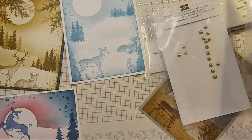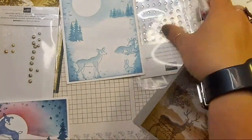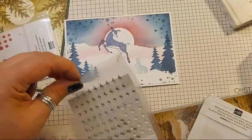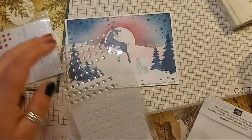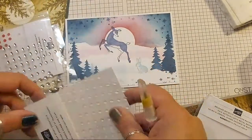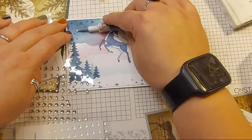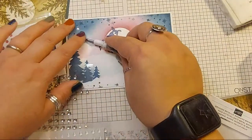Let's have a think. Now I did wonder about red for those actually, and that one there. So this one, I quite like the idea of these bright raindrops. Or we could do clear raindrops. Ooh, choices. Let's go for a bit of sparkle. And just have these sort of like little, well, there's diamonds as well. We can mix and match.